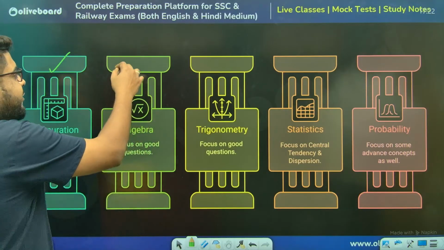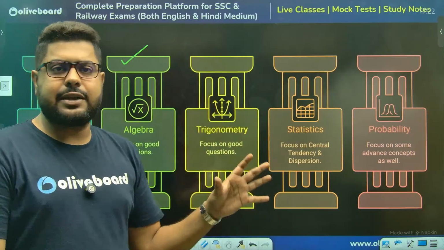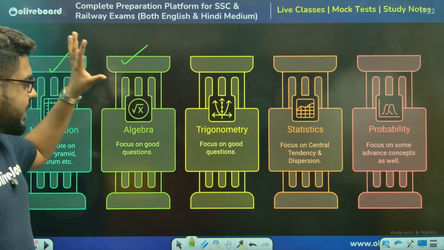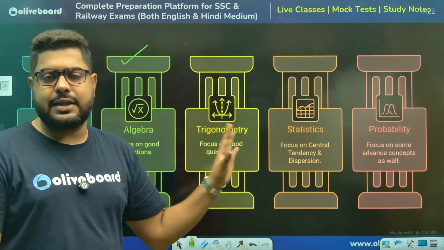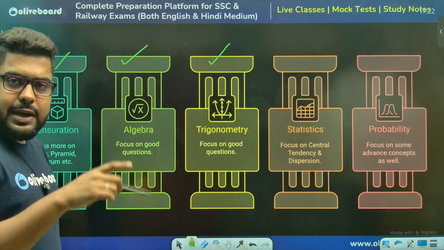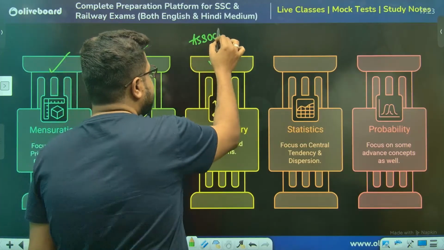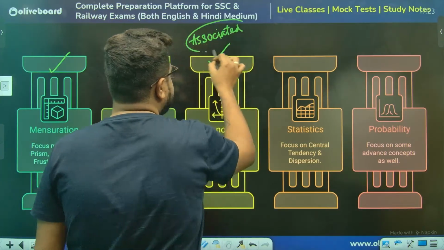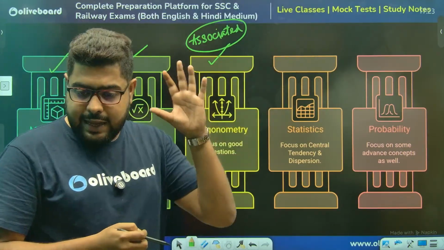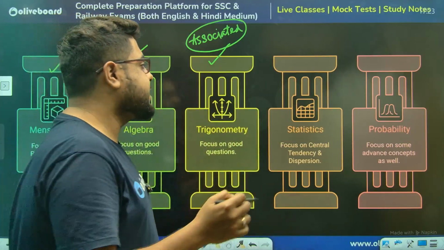From algebra, very good quality, very innovative questions based on symmetry, certain special kinds of questions. Please focus on those. We are expecting certain surprises. Trigonometry is the same: good, a little innovative questions. Focus especially on associated angles questions, meaning tan 2000-something degrees, cot 5000 degrees, and bigger angles like that, and how to calculate them. Those types of questions are very important.